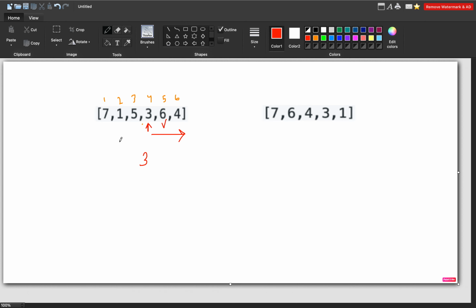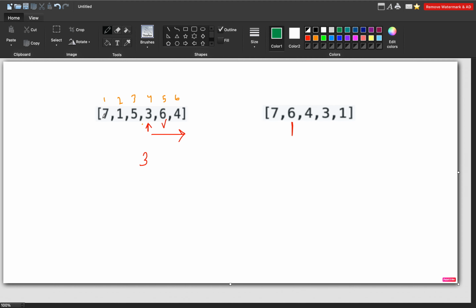But we are given that we can buy on any day. So we have to explore all the options and check what all options can contribute to our answer. So I will take another test case, like in this example. I know, okay, this is a decreasing array. So let's perform on this only.